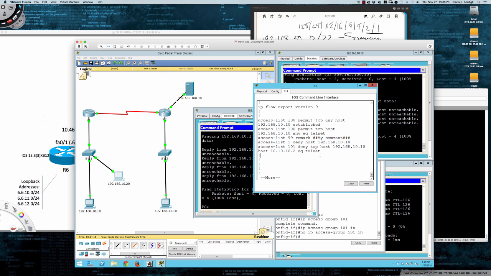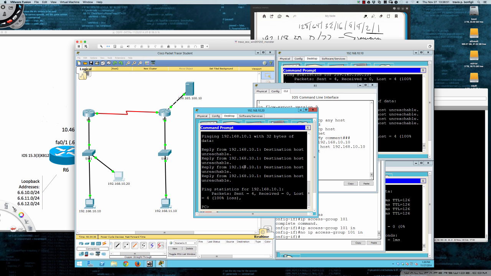So again, this ACL that we've applied, yes, this is correct. We're actually denying TCP host traffic from 192.168.10.10 over to the router that's going to port 23. However, the implicit deny statement at the end is also blocking everything else.